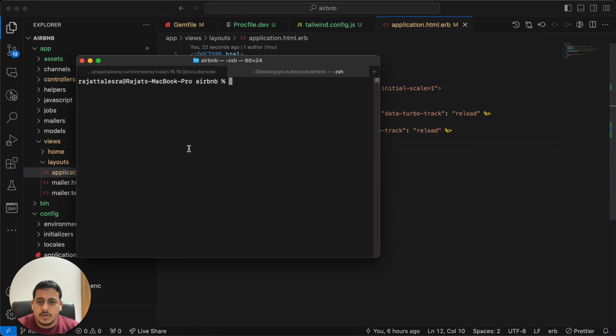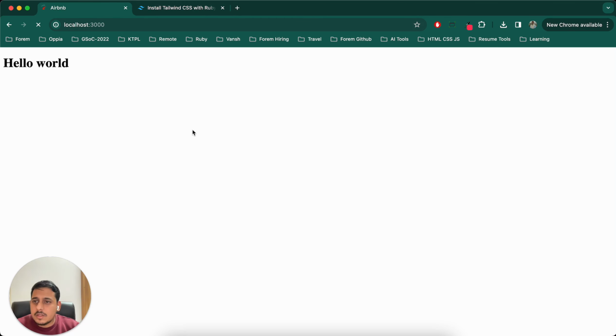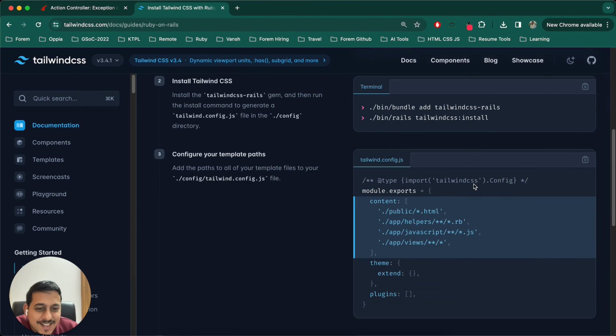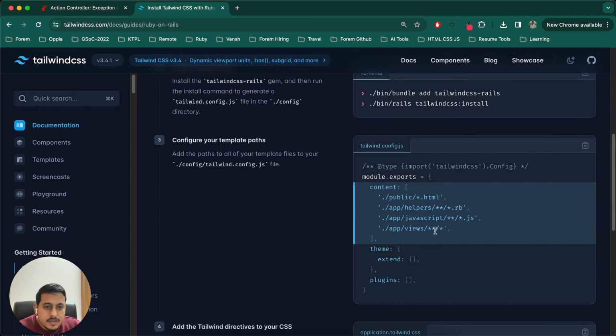There are changes also. Let's refresh this. Asset not found in home index. Okay, because we haven't followed all the steps yet. Then there is the configuration path. Okay, let's go to config, tailwind.config.js.